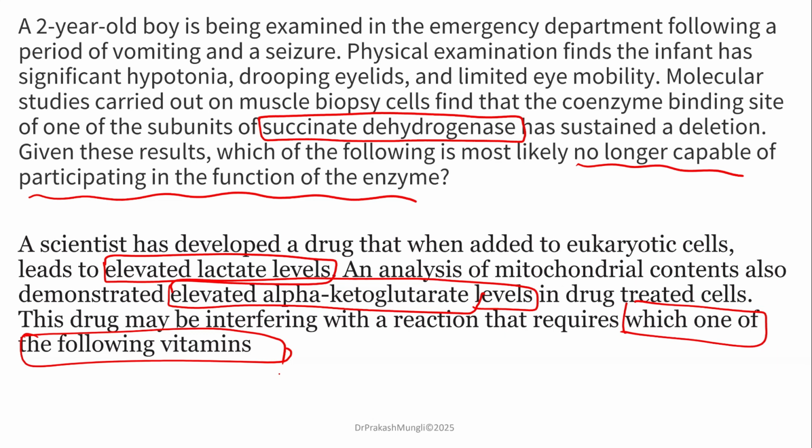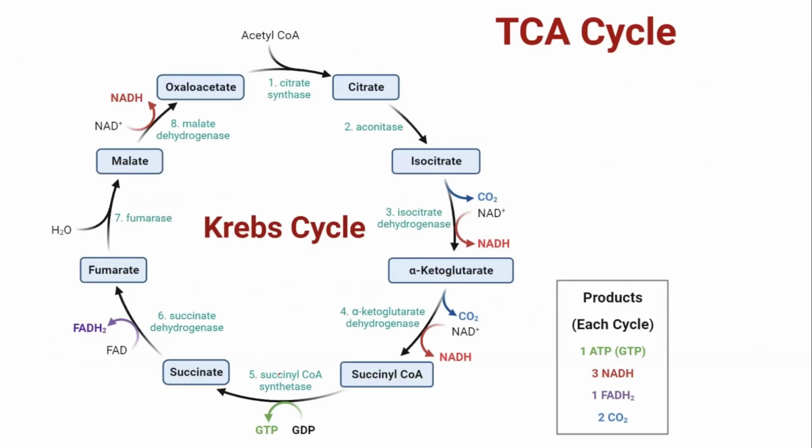So now let's look into TCA cycle. This is just an overview of TCA cycle here. Focus on the products that is written down there. Look at the products. Each cycle, it is written for each cycle. 1 acetyl-CoA, as you see, your acetyl-CoA from the previous reaction, it is now getting into TCA cycle. And how many carbons in acetyl-CoA? 2 carbons. And look at the products.